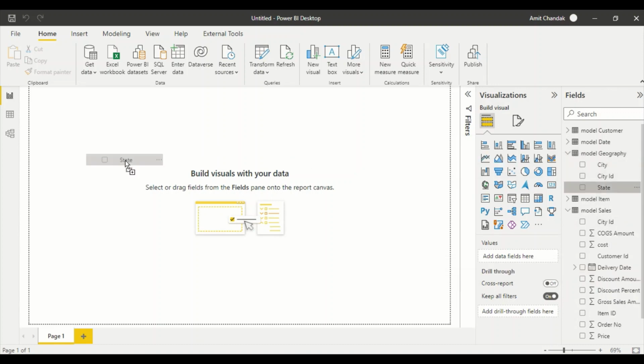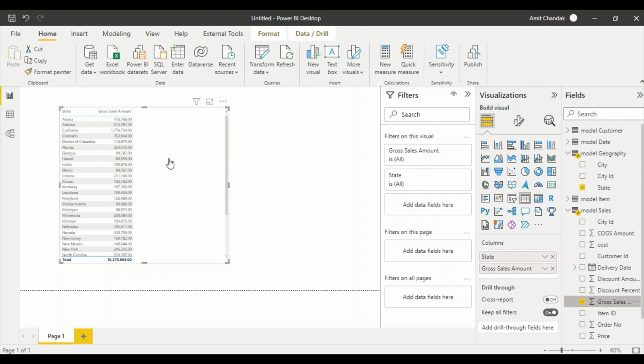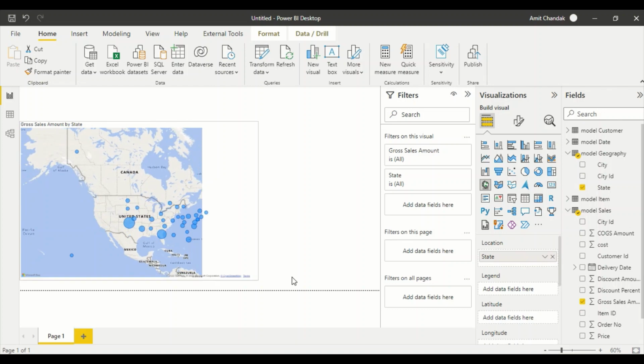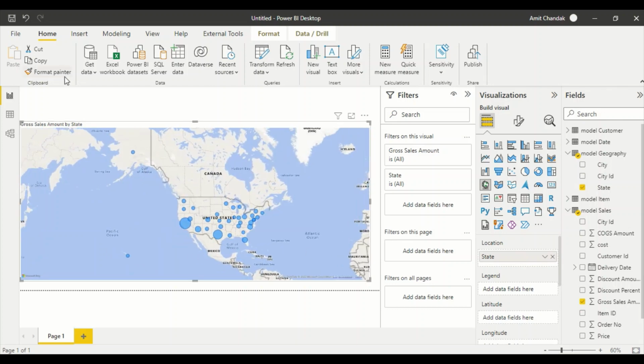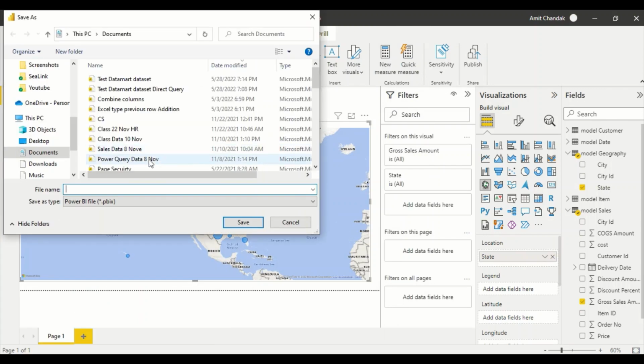Again, we bring in state, we convert to a table, one test, gross sales amount, relationship is correct. Now the relationship is governed by the local model. It has nothing to do with the model which is there. Okay, we're just testing everything out here. We convert it into one big one, and now we say okay fine, this is tested, and we save this file also, and we say Datamart dataset import.